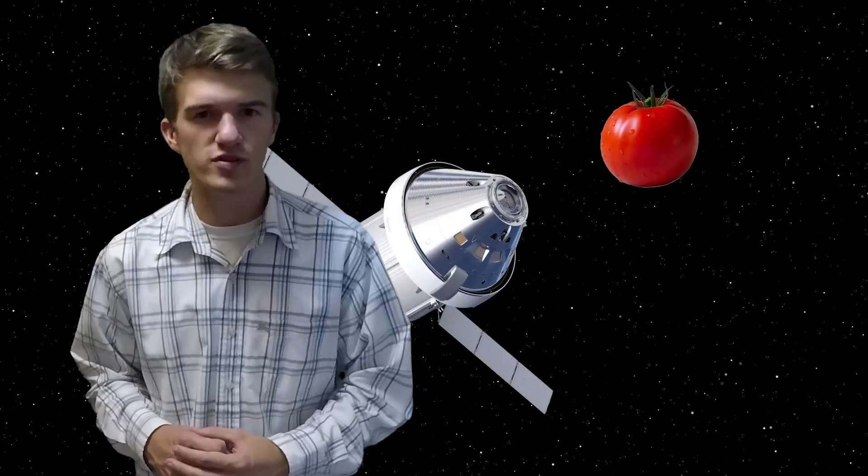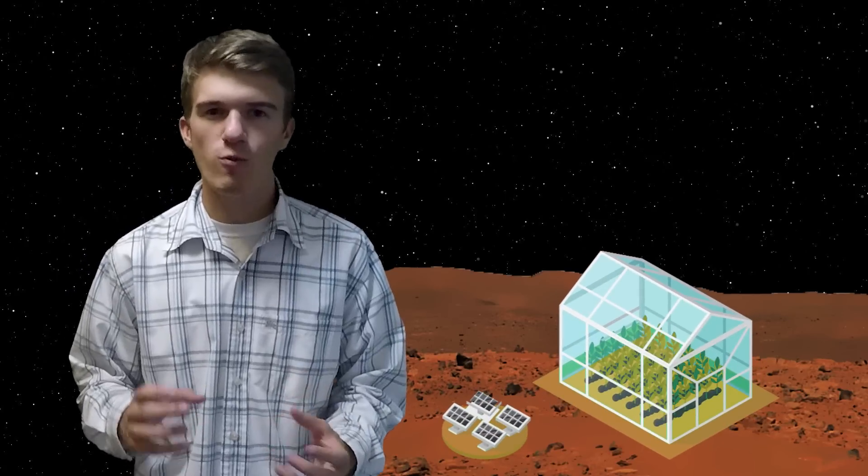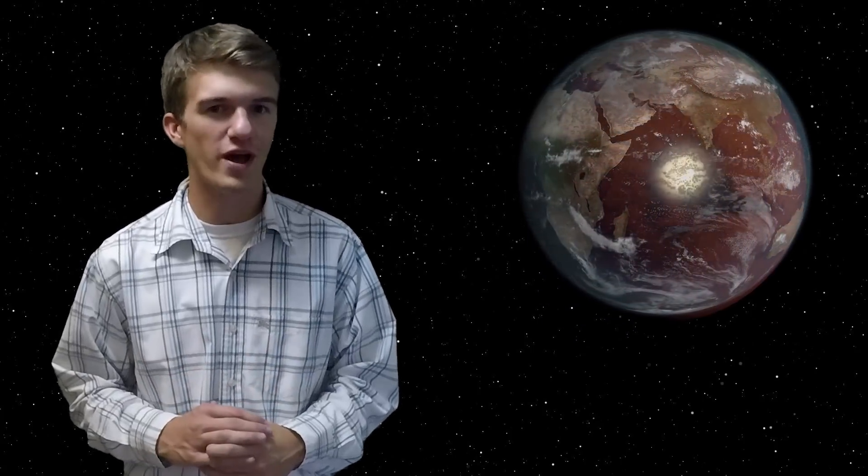One important part of sending astronauts to Mars is providing food to keep them alive. For a temporary mission, how much food would we have to provide for our astronauts? And if we wanted to develop a colony, how well do vegetables grow on the Red Planet? And what research is taking place right now here on Earth to help solve some of these issues and pave the way to go to Mars? Let's talk about that.